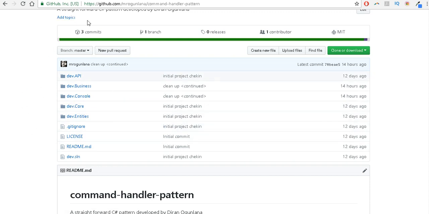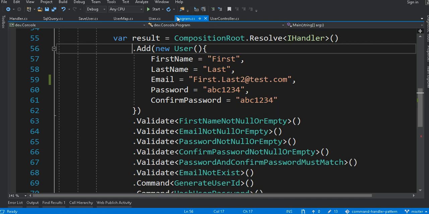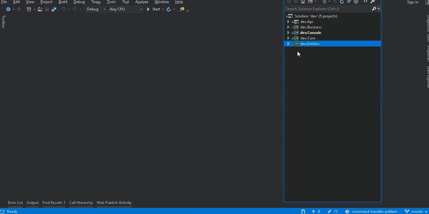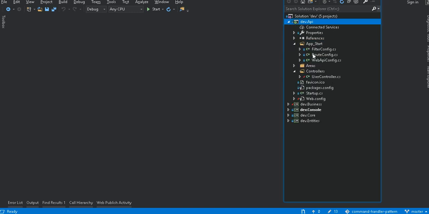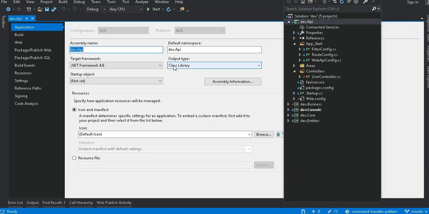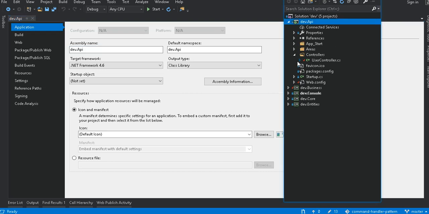As we see here, here's the project on GitHub. I also have it here in Visual Studio. Let me close all of these windows just so that we can get an idea of the project structure once again. As we see here, I have this project called an API. It is an ASP.NET MVC project that utilizes Microsoft's Web API technology. The Web API technology can be found in this project in the user controller.